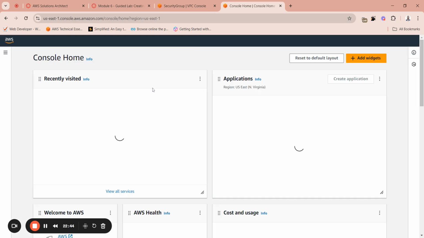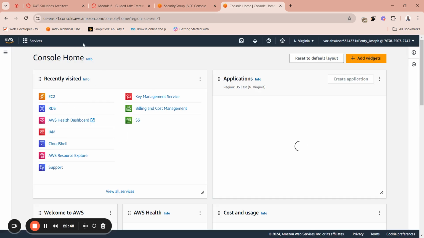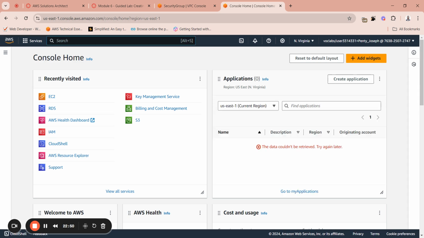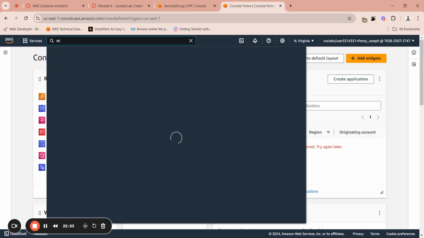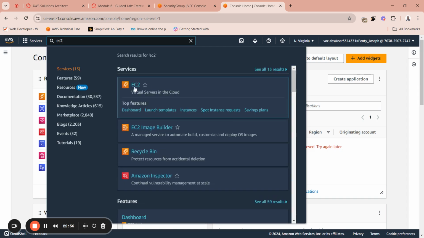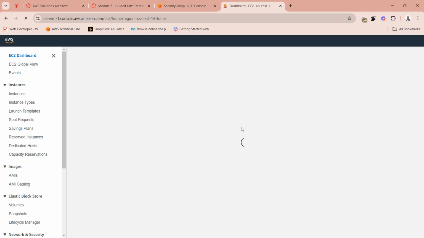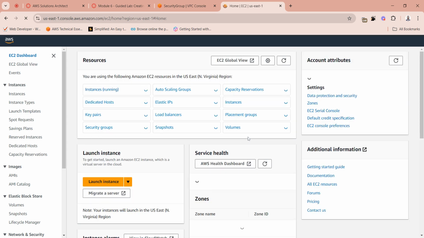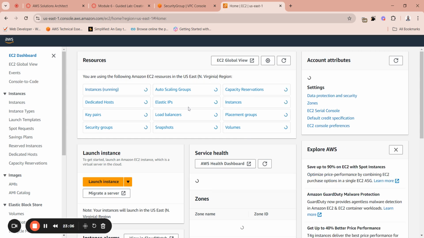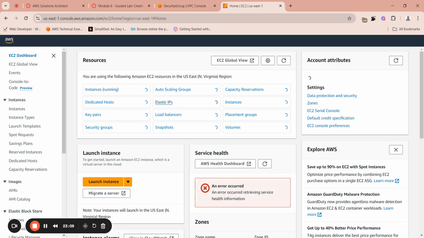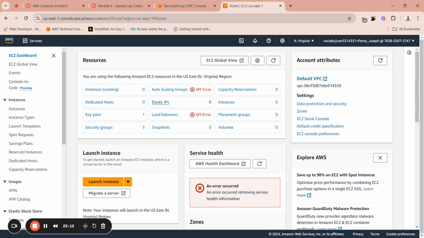So go to AWS. In the search bar, type EC2 for me. EC2. Allow it to load. Select EC2 from the drop down. Now we are going to launch an instance. Okay, an instance is just like a laptop. So we are going to launch a virtual laptop on AWS. Then we will use it to run an application, because don't forget you need a laptop or a PC to run your application. So click on launch instance.